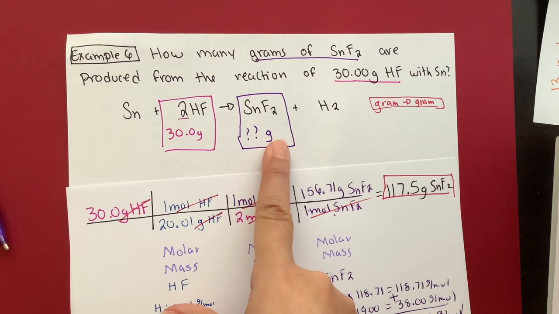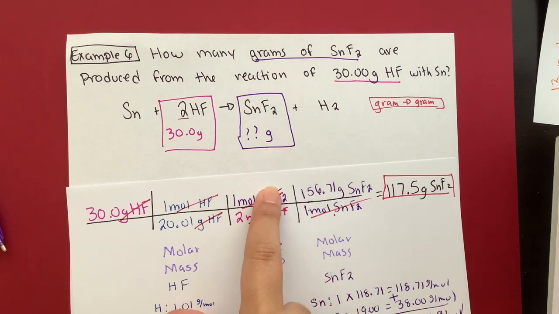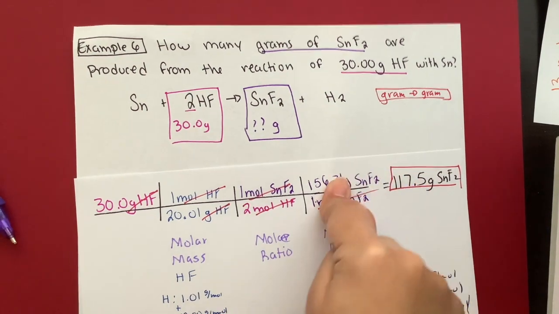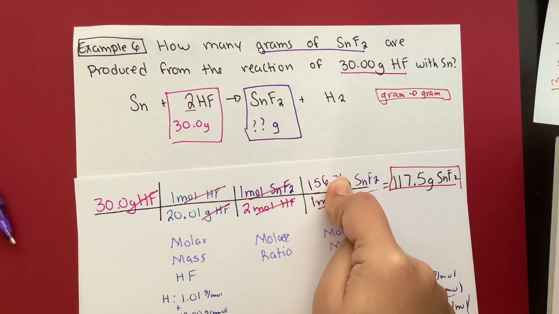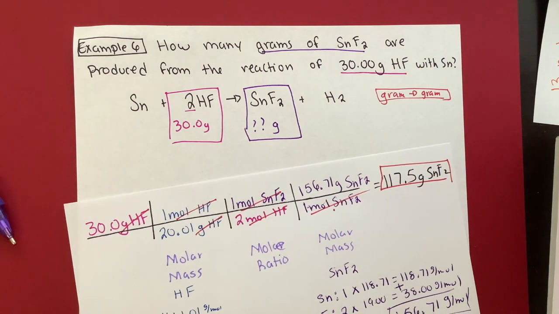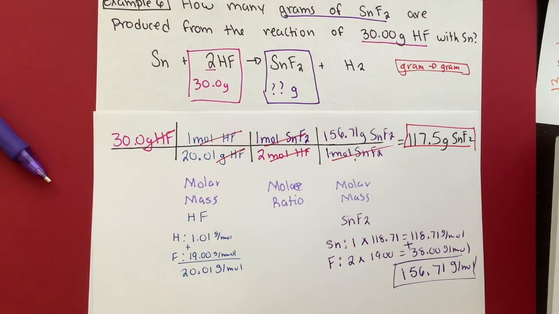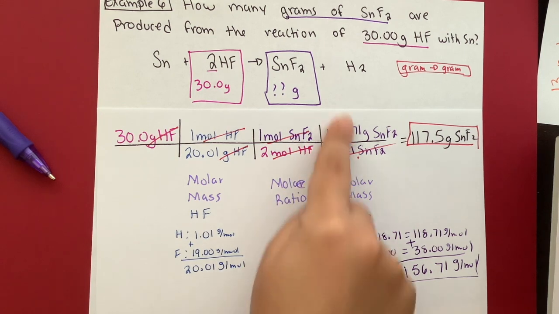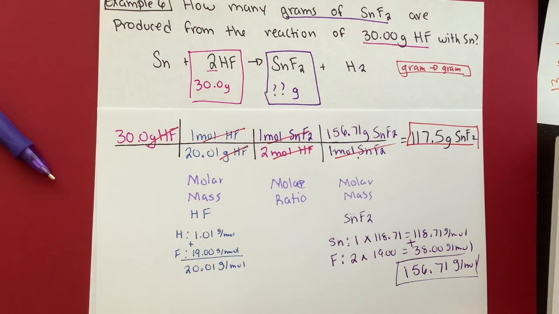Okay, great. The question isn't asking me about moles, though, it's asking me about grams. So how in the world can I go from moles to grams? Using the molar mass and putting moles in the bottom. Therefore, I'm going to be multiplying by this. So let the units help you and guide you on every step. You do not need to memorize anything. The only thing you need to memorize is a molar mass, because we need to go from grams to moles or moles to grams. And the mole ratio, you're always going to use it, but you need to be in moles in order to use it.